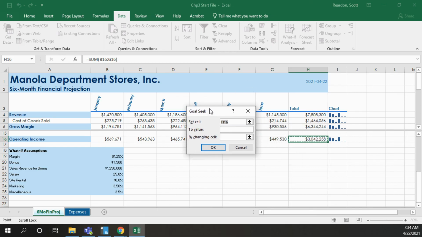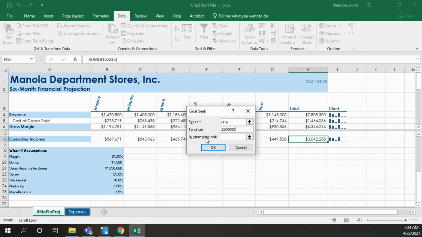Well, H16, according to instructions, it says, we have like $3 million of operating income, and our investment banker said, that's not good enough for the next 6 months. I'm backing you financially, and that's got to be 3.5 million, not 3 million plus change. That has to be a little bit better than that. So you need to change some things in your budget so you meet the goals to satisfy your investors. So in H16, I'm going to change that value to 3,500,000. That's what it's requiring.